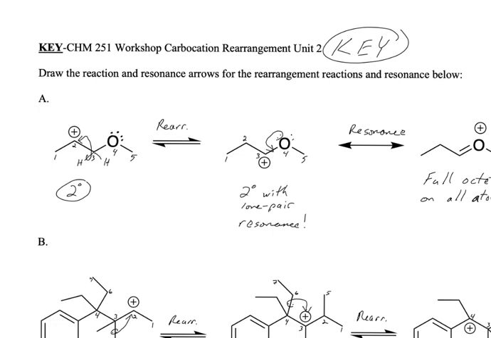So carbocation rearrangement workshop. This is really important for SN1 and E1 reactions that go through carbocations. So what do we know about carbocations? We know that they're not very stable because they do not have full octets.